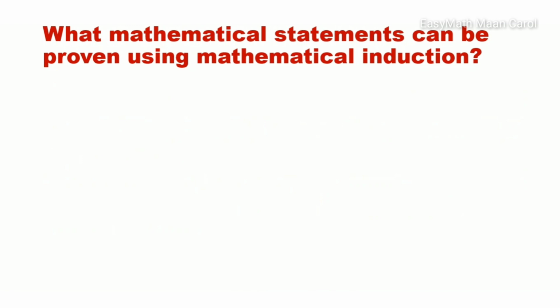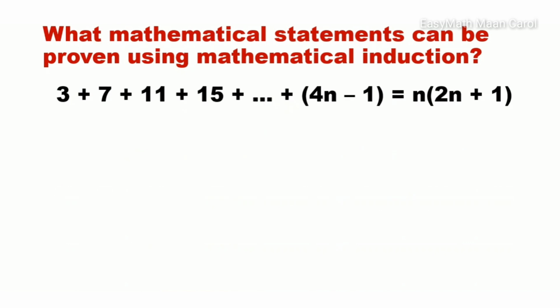So, what mathematical statements can be proven using mathematical induction? An example of which is 3 plus 7 plus 11 plus 15 and so on until 4n minus 1 is equal to n times the quantity 2n plus 1. So, hihimayin muna natin kung ano yung mga laman ng mahabang equation na ito.